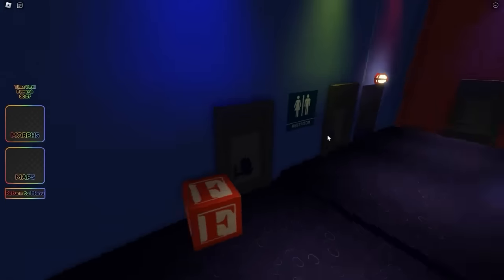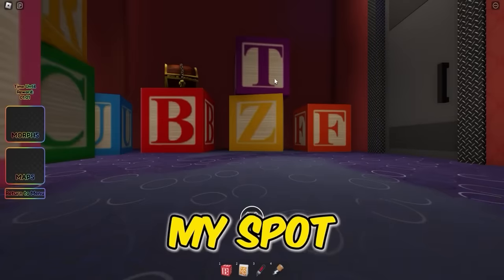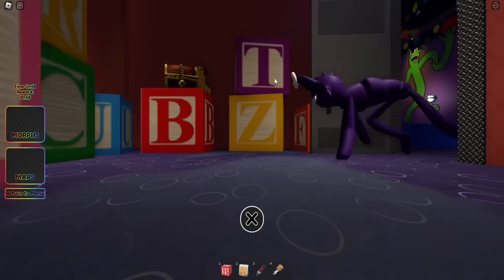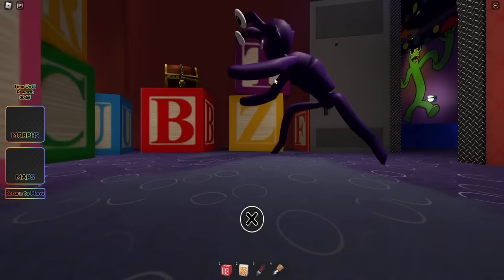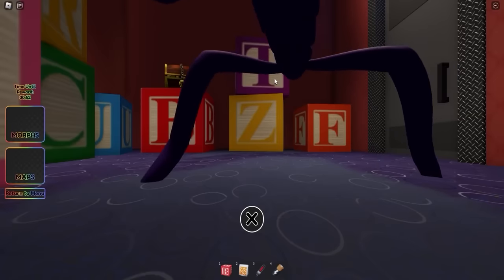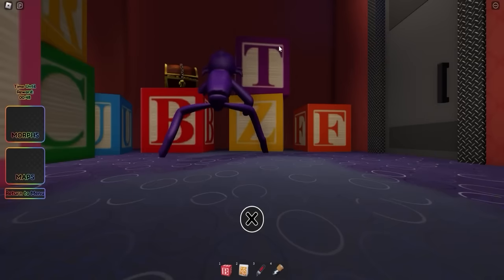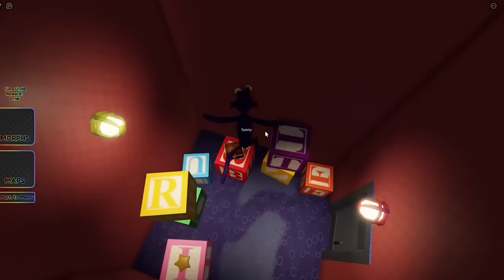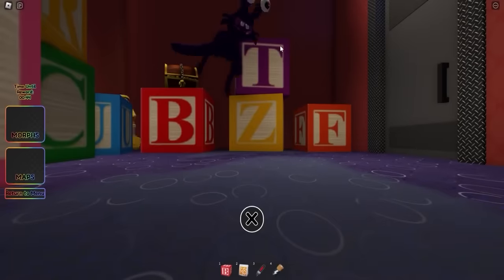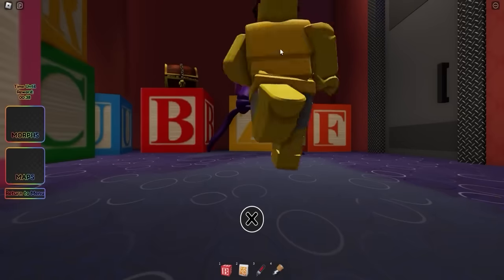Wait, can I go in these bathrooms, bro? My character, like, can't fit. Can I go in here? I don't know. Guys, my spot, it might actually work. It might. Oh boy. Oh, I found where I can access. Hey, and there's a secret vent here I can enter. But before I enter this vent, I smell a Sonny. I smell a Sonny! Why? Why can you see me? I'm in the vents on my screen, and I can still control myself. This doesn't make any sense.